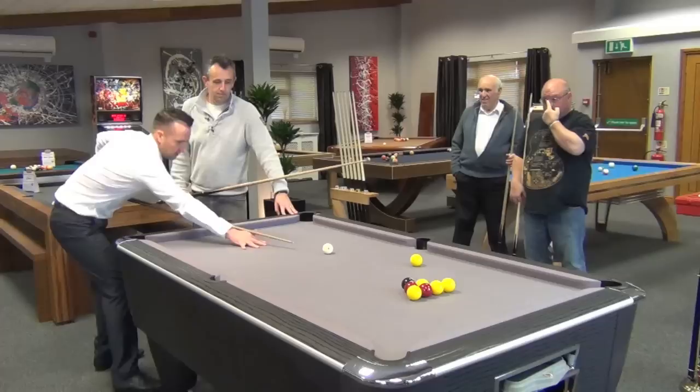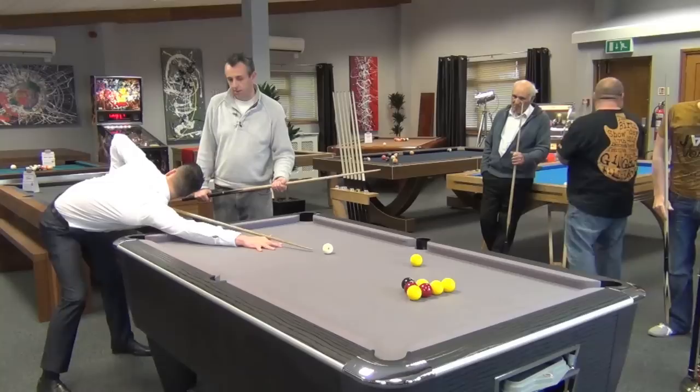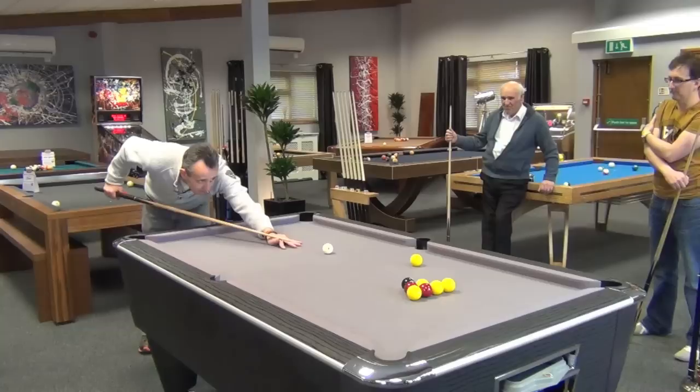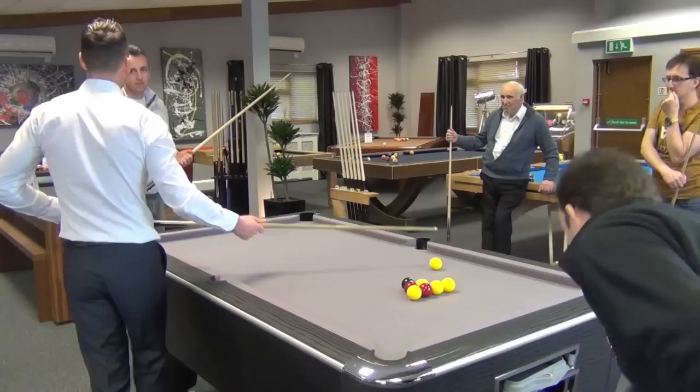If you look at my back arm now - so it looks there, so it should be more at that. It's going to be at a right angle. My arm would be like this. So it says you're closer to it, but then you're there. That's your back arm - you need to drag your arm down the cue a little bit. It's going to feel really, really awkward when you pull your arm down the cue. Something like that then? Yeah, you look a lot better there on the cue. That looks a lot better. That was a little bit fast again.